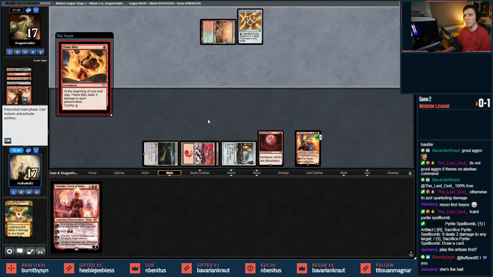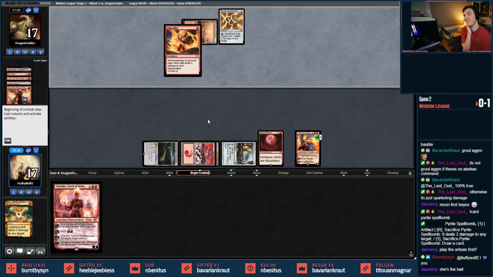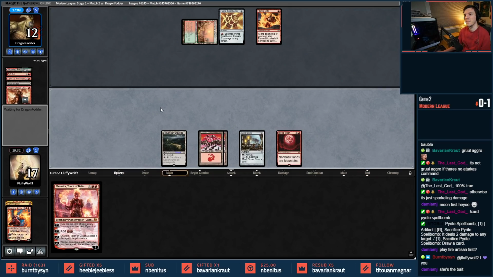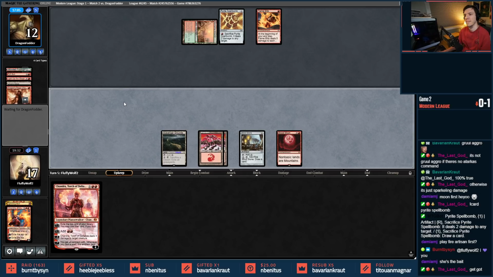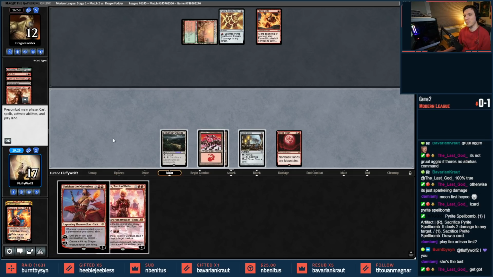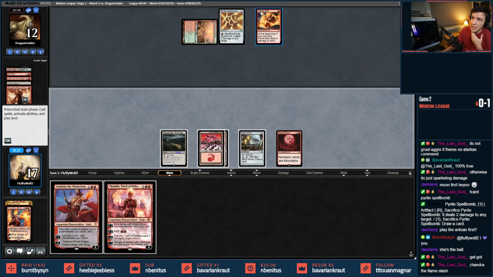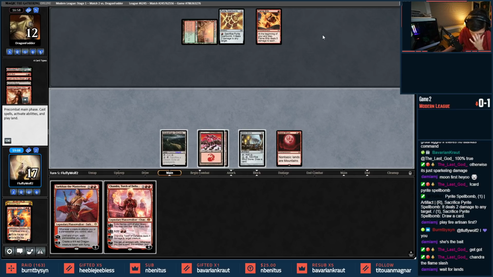Whoa. The beginning of your end step, Flame Blitz deals 5 damage to each Planeswalker. I mean, at least they take 5, I guess. Get got. It definitely doesn't feel good. It definitely doesn't feel good. I can hit for 2 here. That's all Chandra's worth, right?